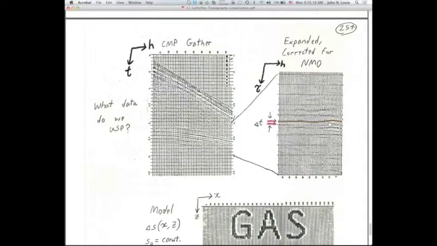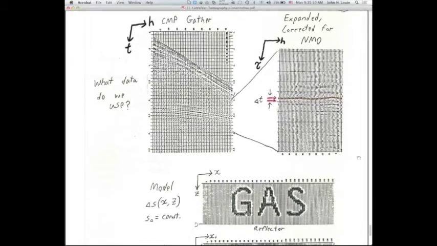Now, the delta t is all the data we're using in this problem. You can see there's a lot more in this section than just the minor delta t, the minor delay in here. Of course, it's the association of those delays with the large reflection amplitudes, and in fact, the multi-cycle nature of the reflection, too. That's what confirms that this is a gas prospect.